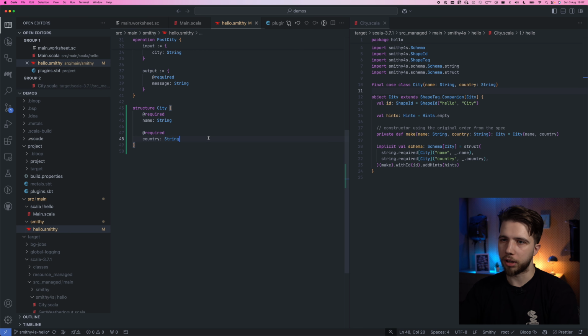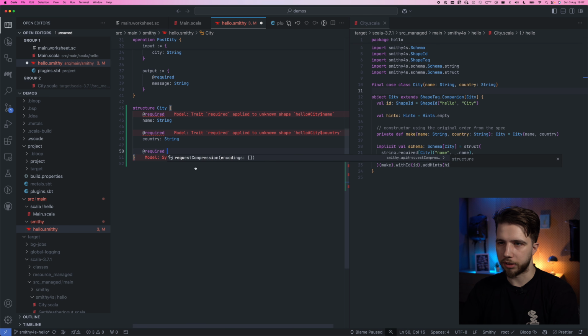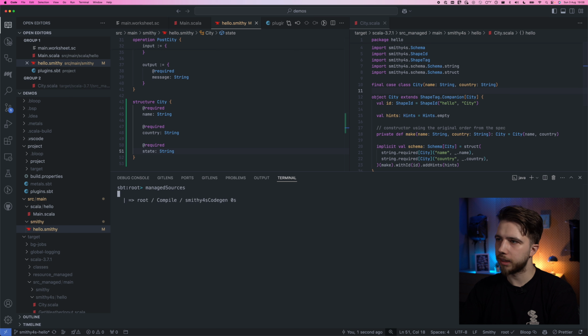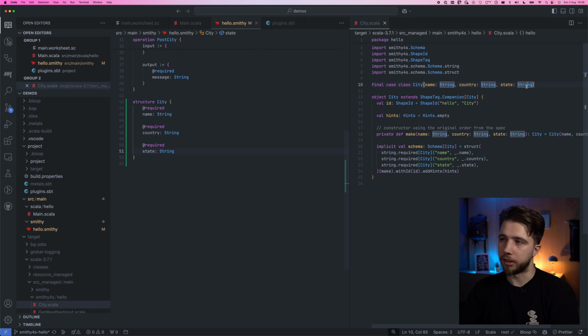What this means is that when you add a new field, like let's say we have a city state, if we generate that, you'll just get a new field added to the case class, and it's actually making quite a lot of changes to the Java bytecode that the JVM will be using at runtime, because it adds a getter, it adds a parameter to the copy function, to the constructor, to the apply method, to the unapply method's output, and essentially none of these changes are friendly to binary compatibility.